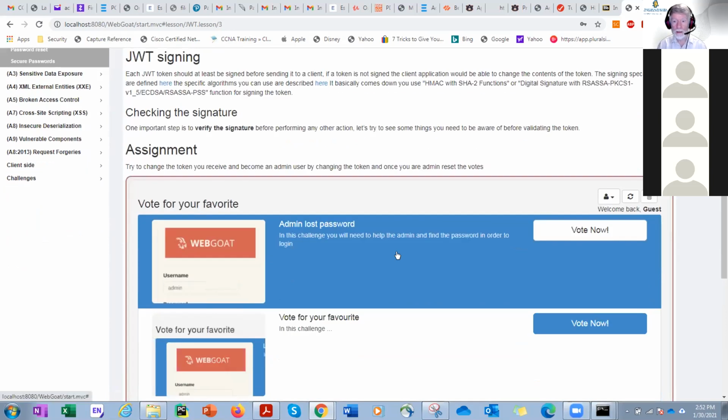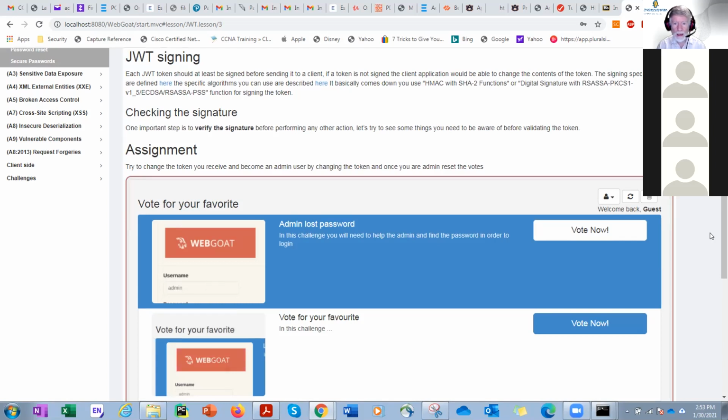This one took me quite a while to work on. Some of these are not easy, but I got this one to work. It's like, make yourself into an admin. And you can do that. We'll talk about that on Tuesday. So I would try installing ZAP sometime. ZAP is relatively simple to install.